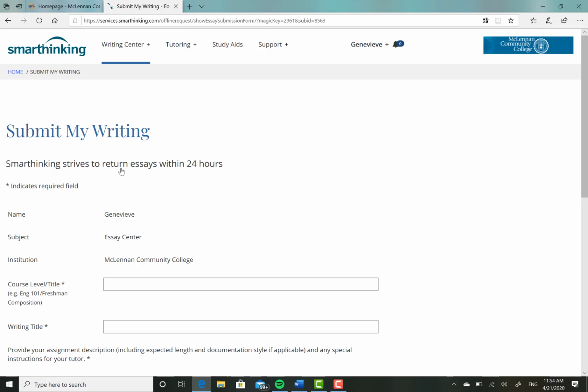So here we are, we're going to submit our essay to this essay center, and it says that they'll strive to return essays within 24 hours. So you should get some feedback pretty quickly and then be able to respond to it and start working on your final draft of your essay, which is due at the end of next week. Once you've finished your final exam and everything, you can do it before or after, but those are the final things you'll have to do: your exam and submitting your final draft of your essay.